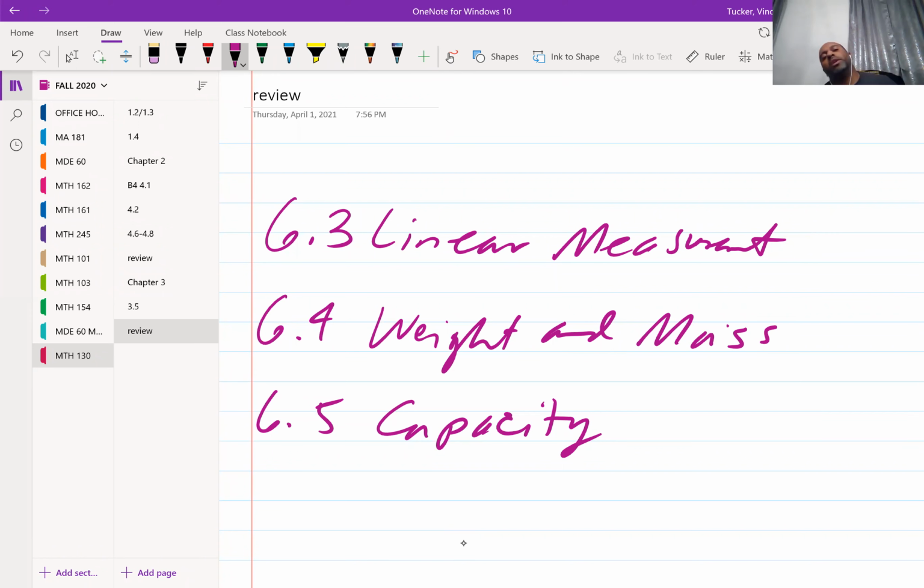All right. So we're going to talk about them all together because to me it doesn't make sense to break them up. Not while you're trying to talk about them, but when you're doing assignments, then that makes sense because you're just focusing on linear, just focusing on mass, just focusing on capacity. So when we get here, your linear measurement will be meters. When we're talking about the metric system, weight and mass will be grams, and capacity will be liters. But the way you convert between all of them are going to be the same thing. You'll see what I mean in a second. All right, so everybody copy the titles. I good with the titles?